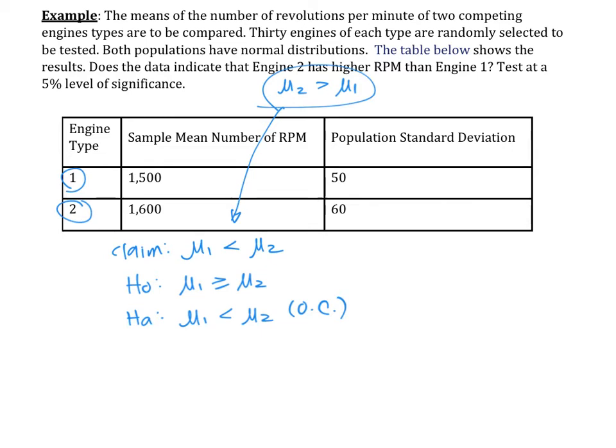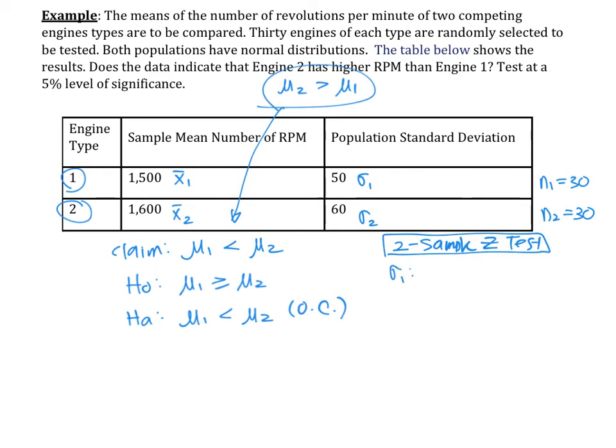All right, so this is our step here. Sample mean, so I'm going to label this x bar 1, x bar 2 here. Sample population standard deviation, so sigma 1, sigma 2. And then the sample size, they say 30 engines of each type. So they didn't say it, but I'm going to say N1 is 30, N2 is also 30. And so I'm going to use two sample Z test. And it'll ask you for a bunch of numbers to input.